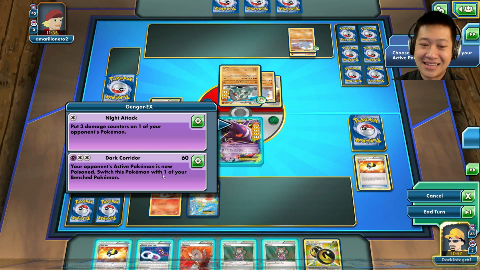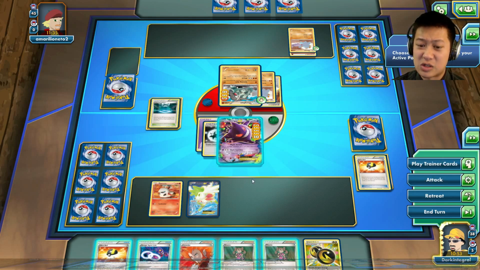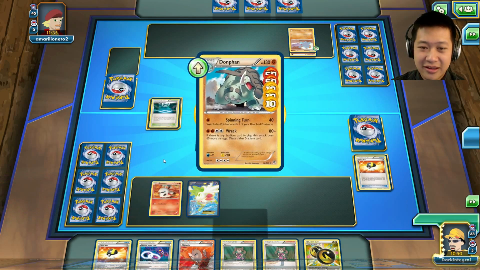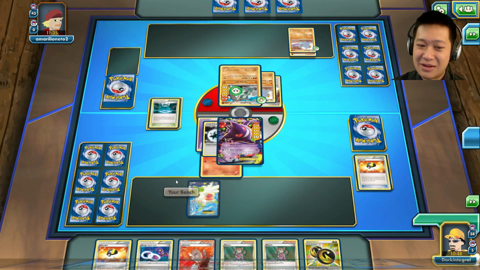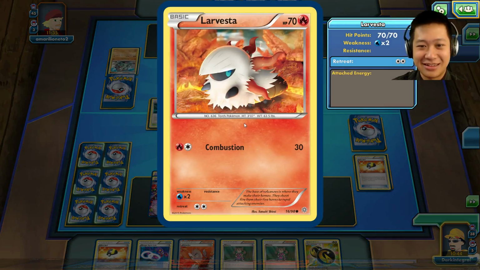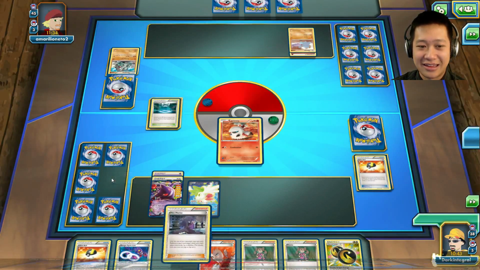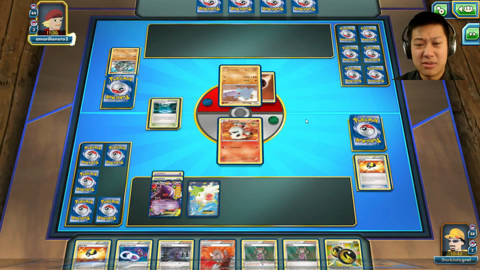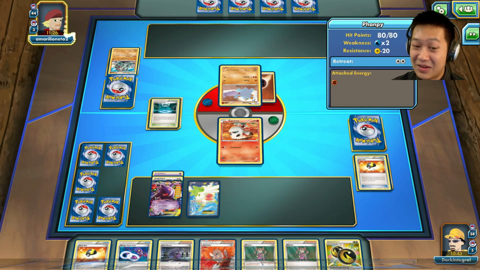And I have to send something out. That's not good. Okay, maybe I didn't really think this through. Yeah, there we go, Dark Corridor. Gonna hit, knock this out, and send out my Larvesta. And Larvesta is like, what the heck did you do that to me? So he's like out here. Okay, so gonna grab some more Hex Maniac. Probably not gonna be too useful. All right, so got a Phanpy out. Really wanna get rid of it.